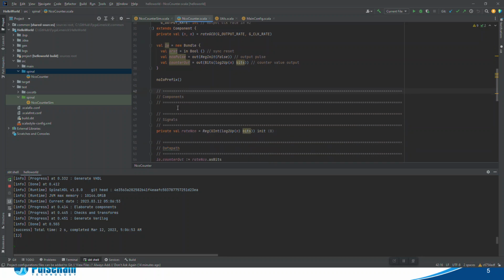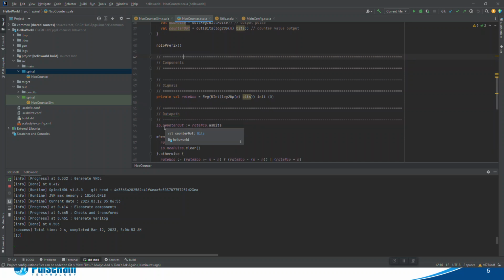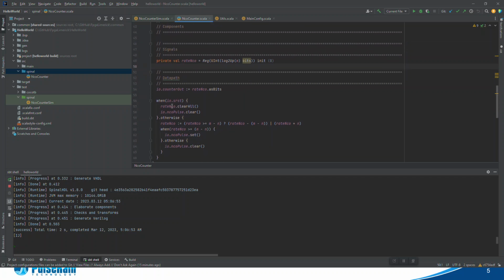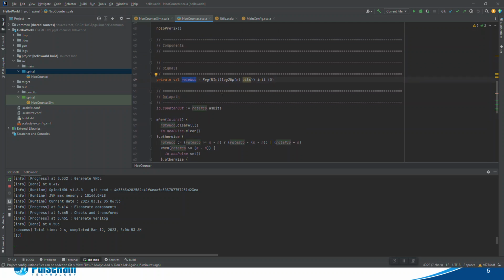Okay, so the next part is our main body, which we will discuss in future episodes. We will discuss Verilog versus SpinalHDL and how we transfer from Verilog to SpinalHDL. But for now, let's just say this is the main body, and here is the NCO register we created.